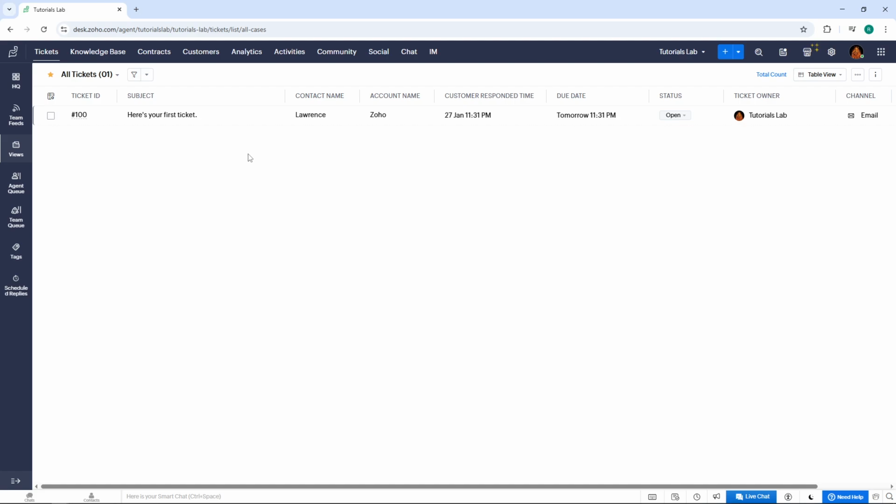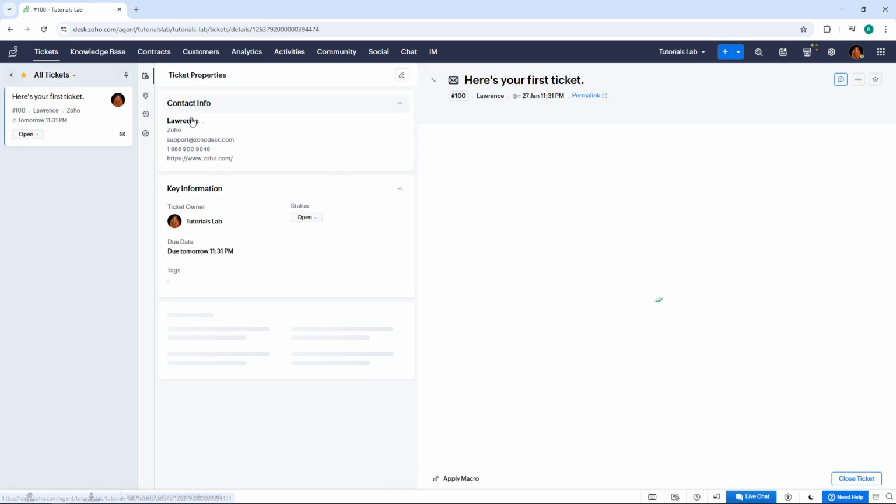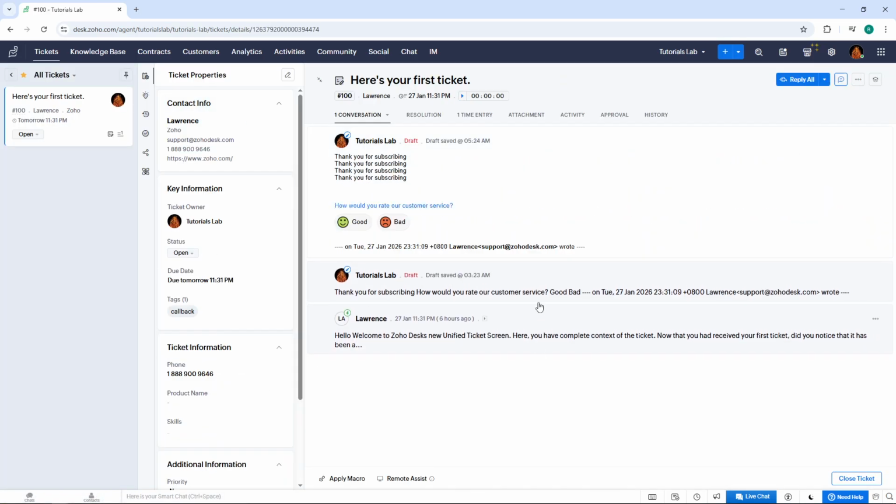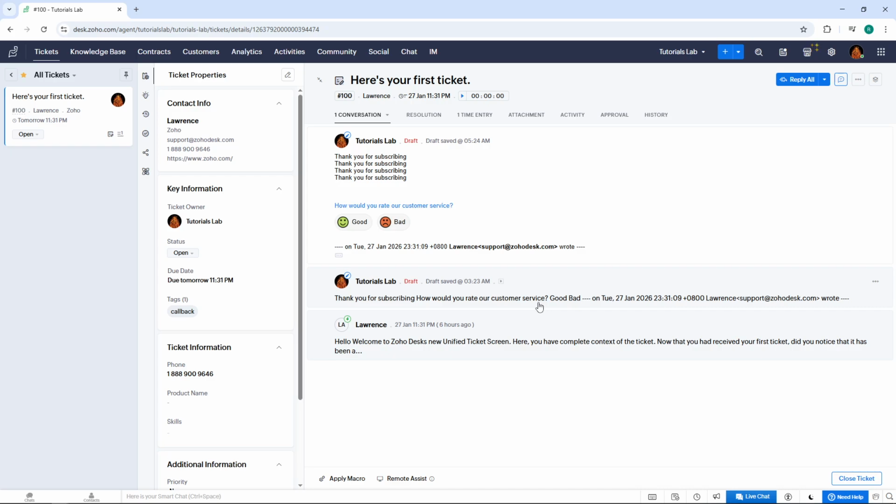Once you're in the Tickets section, you'll see a comprehensive list of all the tickets currently under your Zoho Desk account. This list gives you an overview of every support request, whether it's open, pending, or resolved. To move forward with customizing your layout, go ahead and click on any ticket from this list. This step allows you to access the layout customization options, so choose any ticket that's convenient for you to proceed.